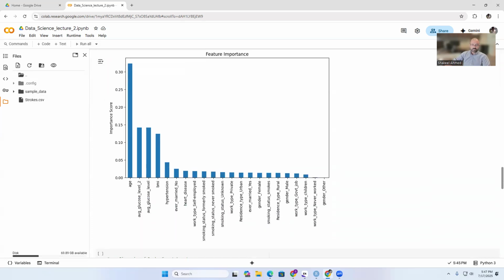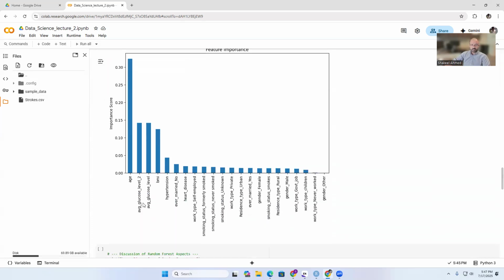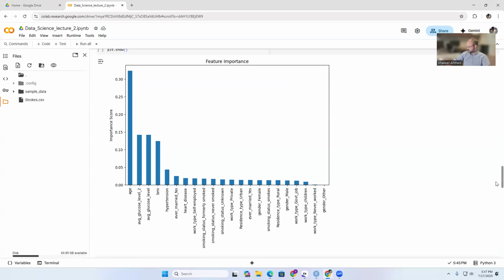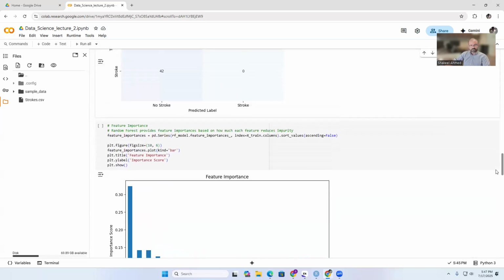You can see the feature importance score corresponding to all the variables included in the model. Age is the most important variable in predicting stroke, with 0.3 variable importance. And you can see other variables' importance. The least, work type and gender, have no impact on predicting stroke status.